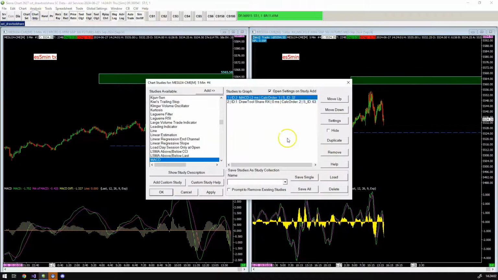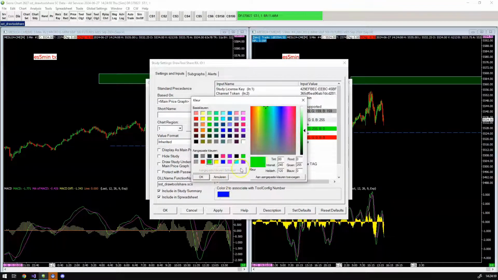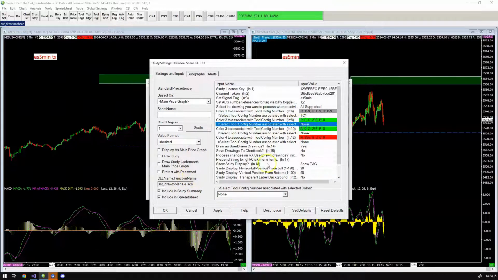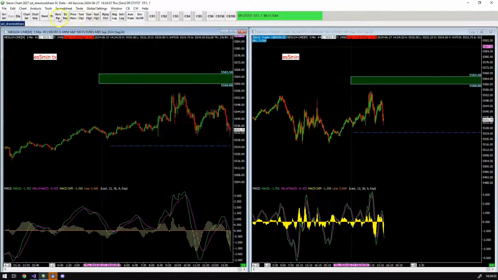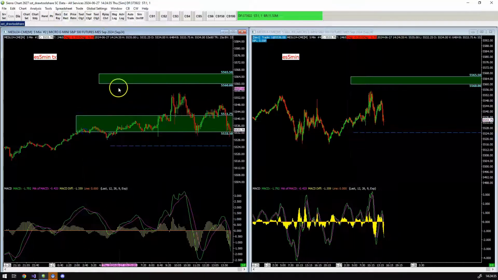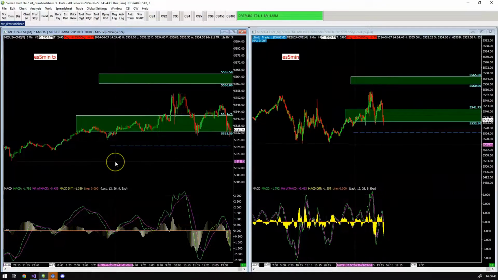Go back to study settings here and then use the color, the green color. Make sure it's the correct green and associate that with tool configuration number 2 in this case. And with that done, you can go back to not using user drawn drawings, and every time that we use the extending rectangle with that particular color, that particular tool configuration is used.